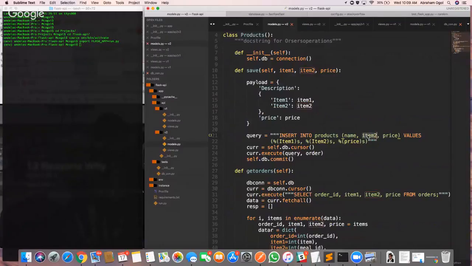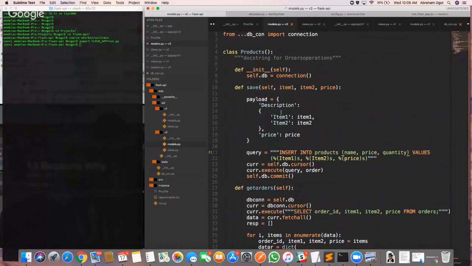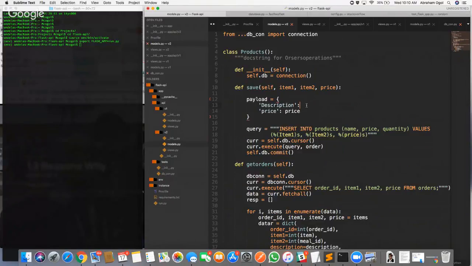I wouldn't want to use this. That should be the area name. Should be name.